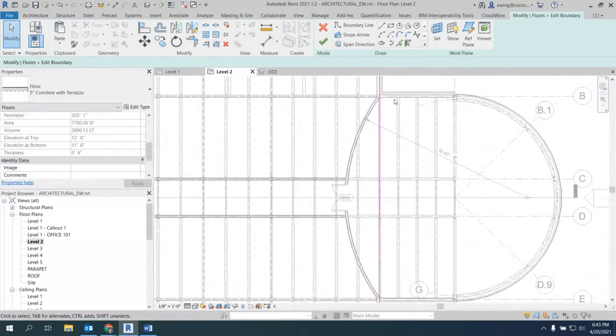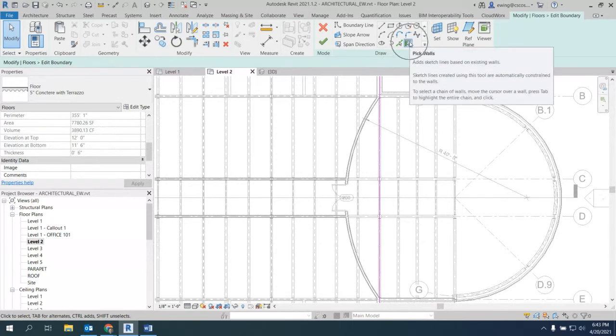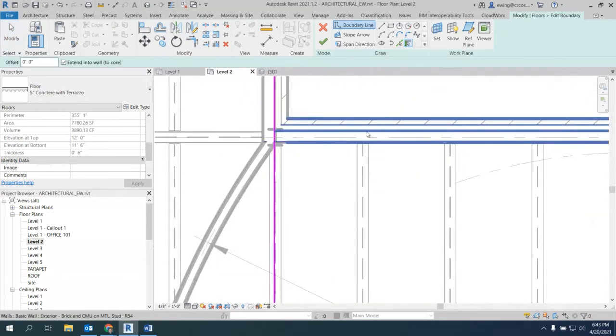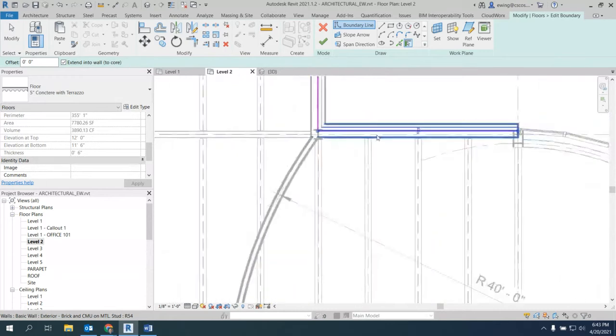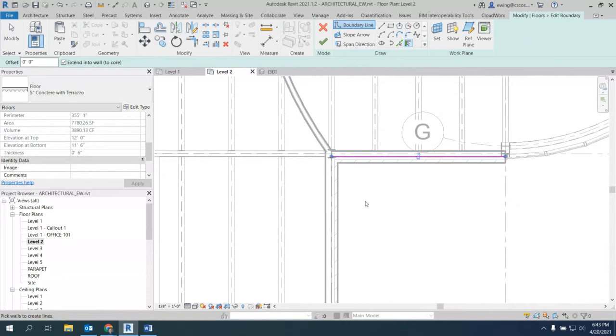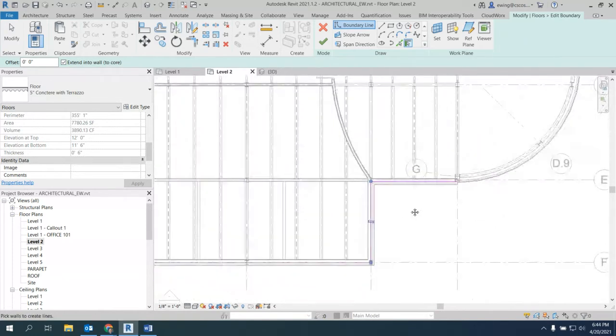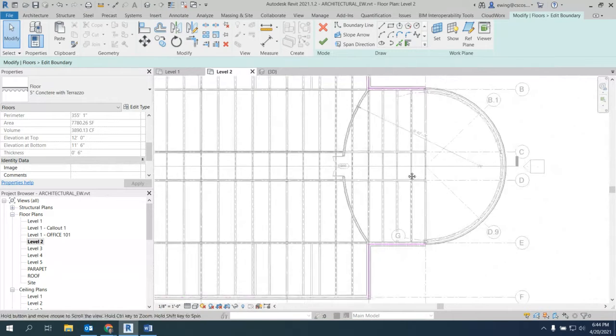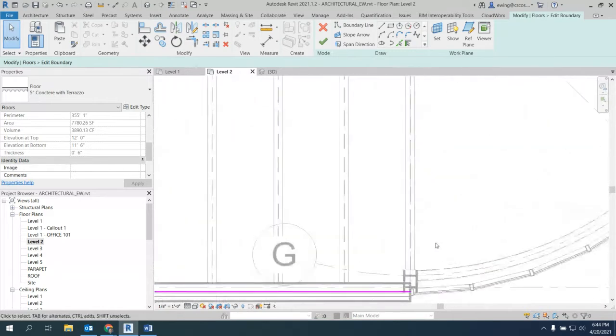And then once it's cleaned up, you just go back and then click on the pick walls button. Now remember, we picked the center line of this wall, so I'll pick the center line here. I'm going to pick the center line here. It looks like I have to pick this center line here. Sorry about that. I don't remember how we got that weird, but it is what it is. You're going to run into this quite a bit.